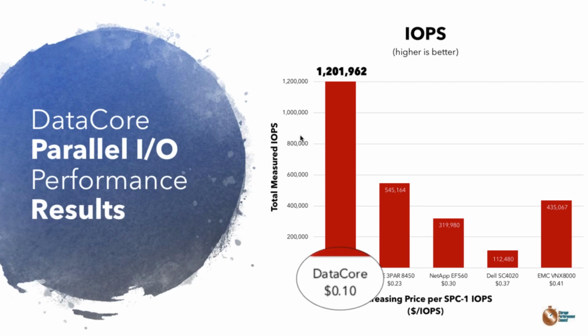When people look at storage, a lot of times we're looking at the dollars per gig and things like that. Well, as we've moved into a world where storage performance is just as critical, if not more critical than capacity, the cost for a transaction or an IO is just as important. And as you can see, coming in at 10 cents is a pretty incredible metric. Sushant, do you want to provide a little bit of color into these metrics?